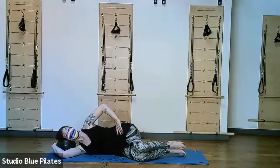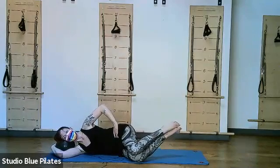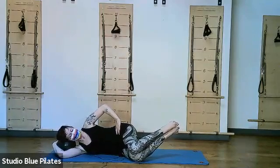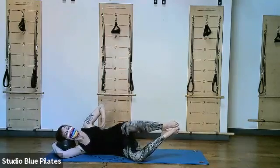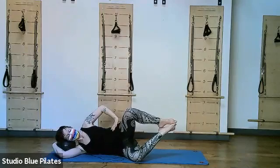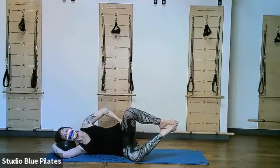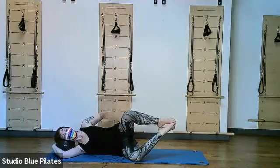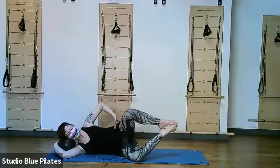Good. Now, go ahead, keep your heels together, lift your feet without letting that hip come up. Good. Squeeze your heels together, rotate, spiraling that thigh bone in the socket, hold, hold, and just see where you're feeling this. Hopefully it's the back corner of your hip, not the front corner.